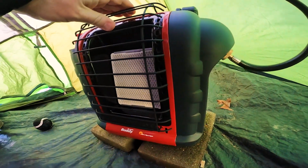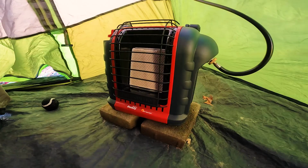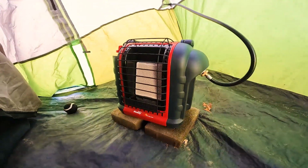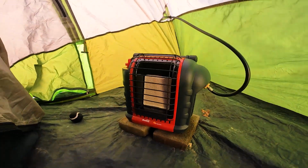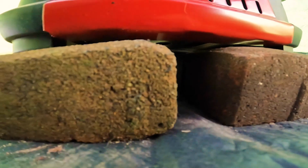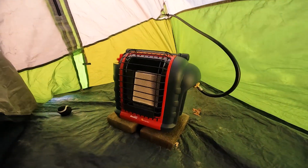Seems pretty secure. And maybe the big reason why I did it is last time I just had it sitting on the floor, I noticed the floor was getting a little warm. It definitely wasn't hot. Didn't feel like it was melting or anything. It was definitely a little warm. So now we've got some space between it and the floor, so hopefully that'll help to dissipate the heat and not heat the floor up anymore, in addition to giving it a stable surface.